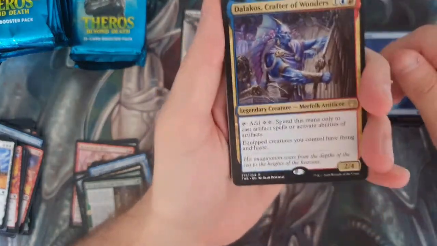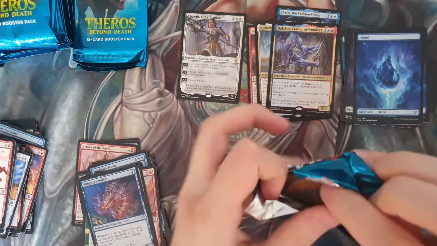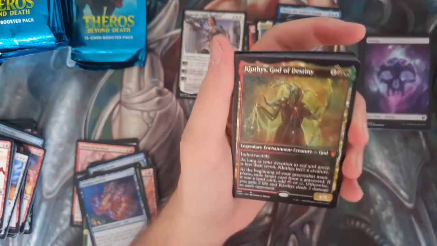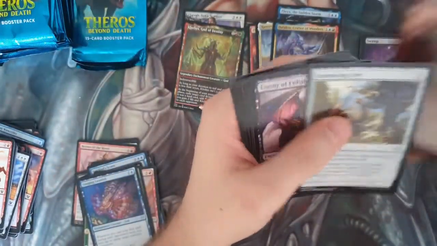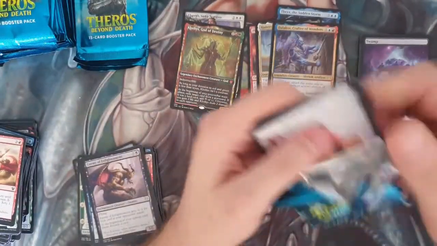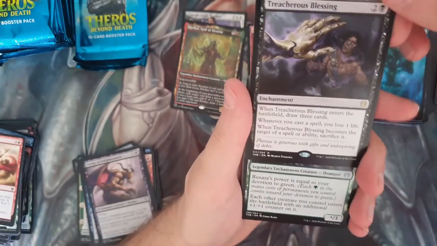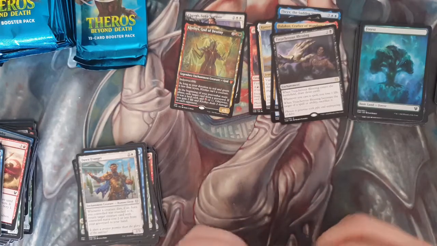Daxos, Crafter of Wonders as our rare. Kind of nice to see the distribution. Oh, Klothys, God of Destiny alternate showcase, non-foil, but still pretty good as our mythic. Good to see what the distribution is, what you're likely to get if you would open a case. I know most people might not be able to afford cases, so it's something for you guys to have fun and watch. Treacherous Blessing as a rare. Two mythics so far, and we're not even a third of the way through the box.